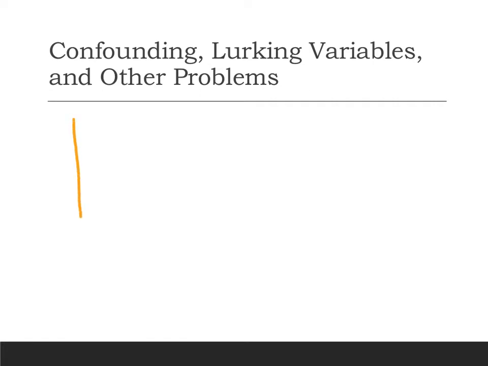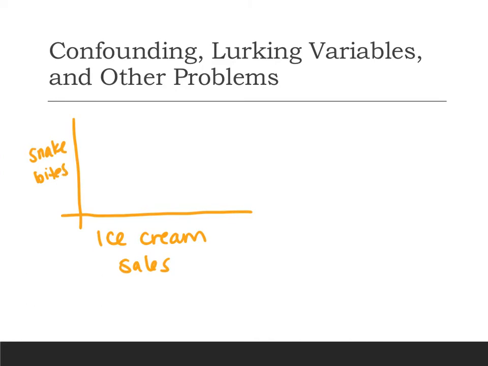Perhaps, and you may have seen this before, ice cream sales versus shark bites, snake bites. We're in Tennessee, so let's do snake. You might have some data you've gathered that says that when ice cream sales are low, so are snake bites. And as we have more ice cream sales, we end up with more snake bites. And so there's this idea of, well, ice cream sales cause snake bites.